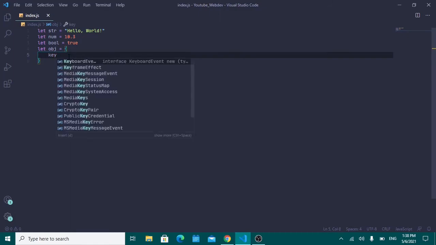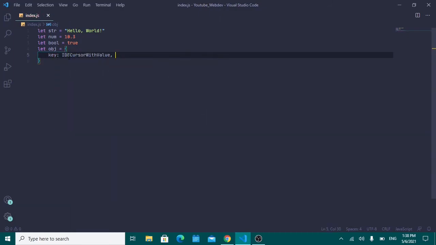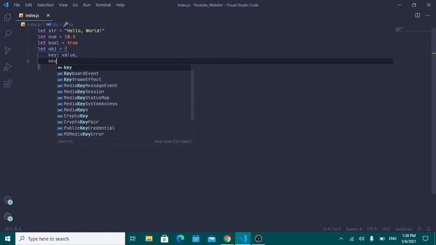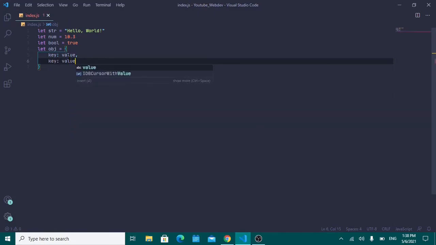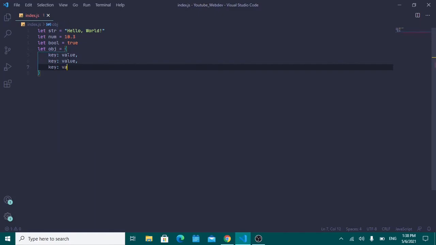So key colon value, and then a comma, and then another key is a value, and then you can do it again. I'll be discussing more about the difference between objects and arrays in a different video. In this video, I just want to basically explain what these are.